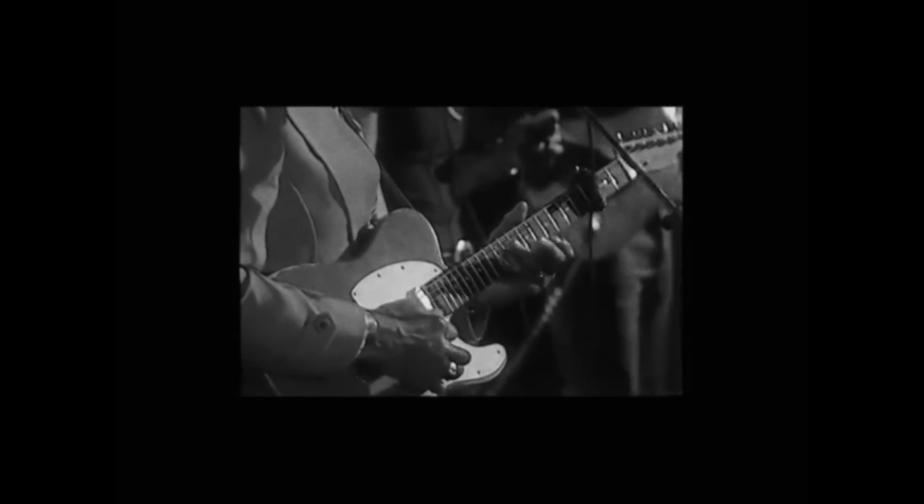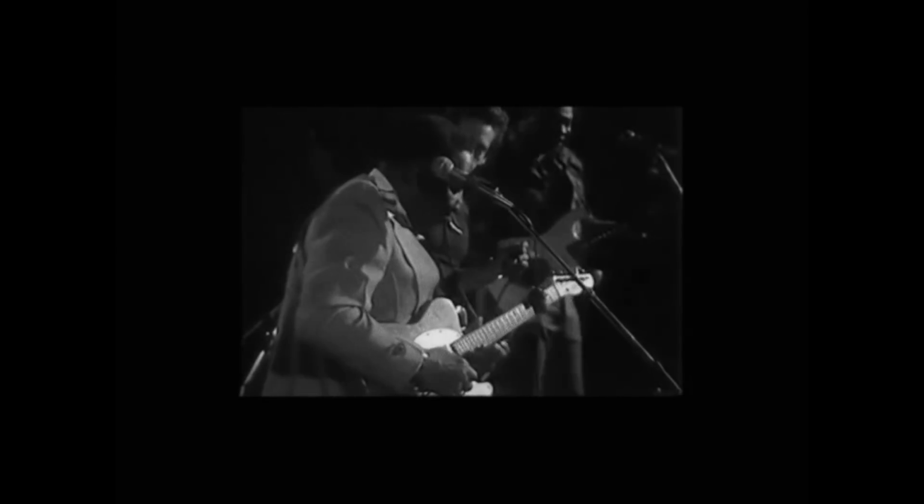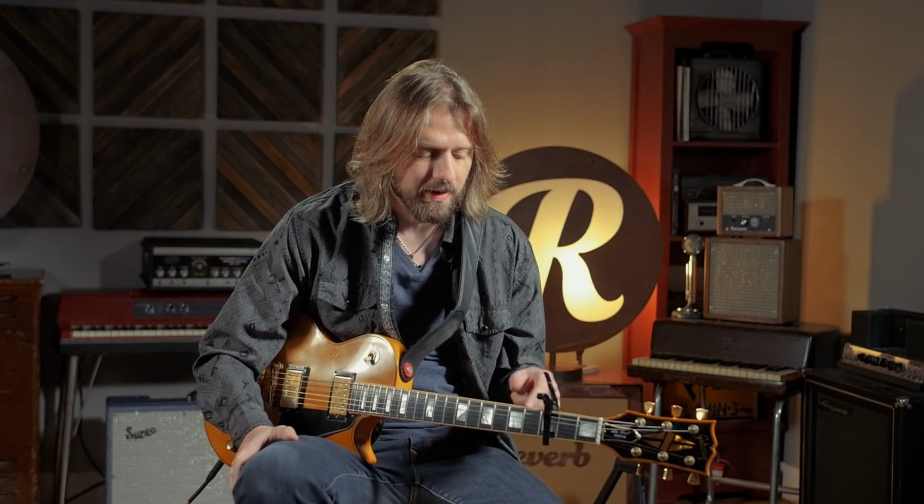I know in the early days, Muddy played a lot of open G tuning, but in some of the later videos, in the late 60s and 70s, he played a lot in standard tuning and would capo. So today, just to get that Muddy sound, I'm in standard tuning, but I'm capoed at the 3rd fret playing in the E position. I've got a Thorpe Peacekeeper pedal, just on the verge of breakup, going through a Magnatone amplifier.